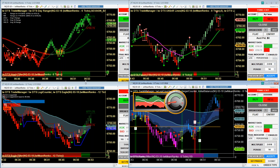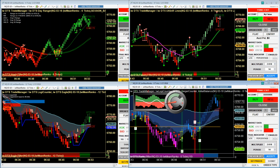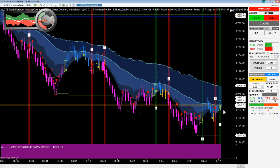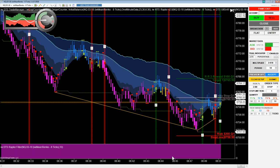Oh, a little late here on Julian's comment. Julian said there were some big buyers down here at 67.56. And again, that's evidenced by what's going on in price, right? We saw that coming with our little connect the dot. You could see the momentum shift as the buyers took control, and there was an opportunity for a predictable counter trend move, or more predictable counter trend move.